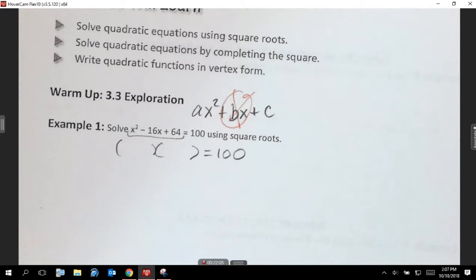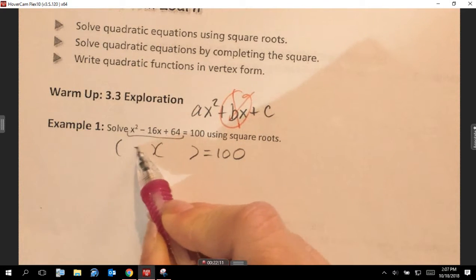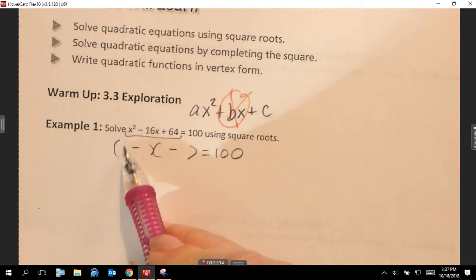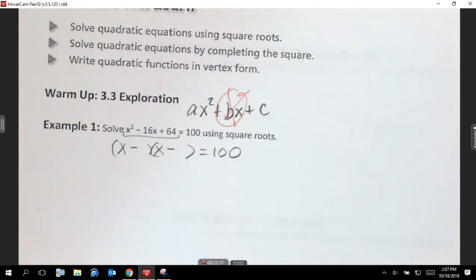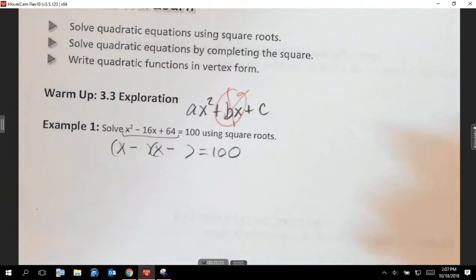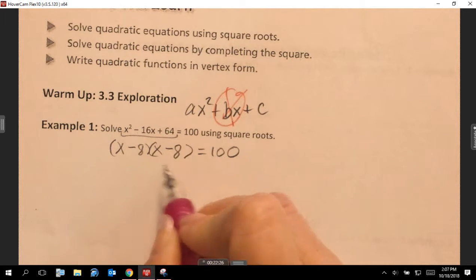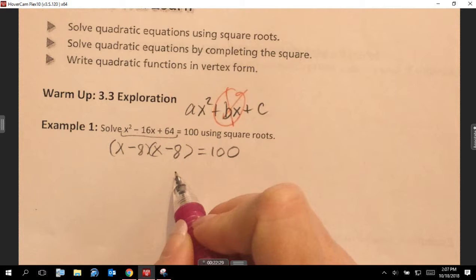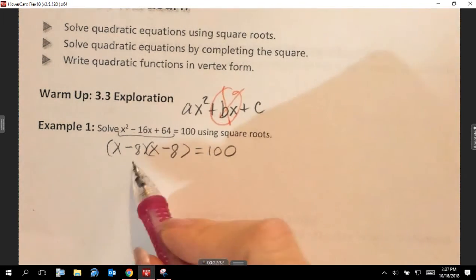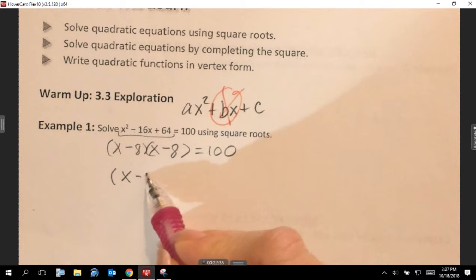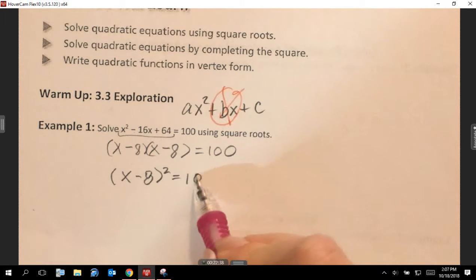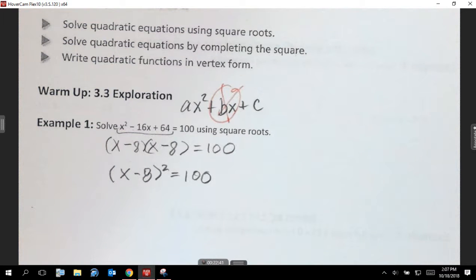What signs? Both of them? Yes. Same sign because this is a plus sign. This says they're both minus. What goes in the first spot? x times x. So we just have to figure out the other numbers. What is it? 8 and 8. So is this factored all the way? Why not? Because they're exactly the same, so we write it as a perfect square. That sounds familiar, like we're about to use square roots. So if it's written as a perfect square, now we can use the square root method to solve for x.